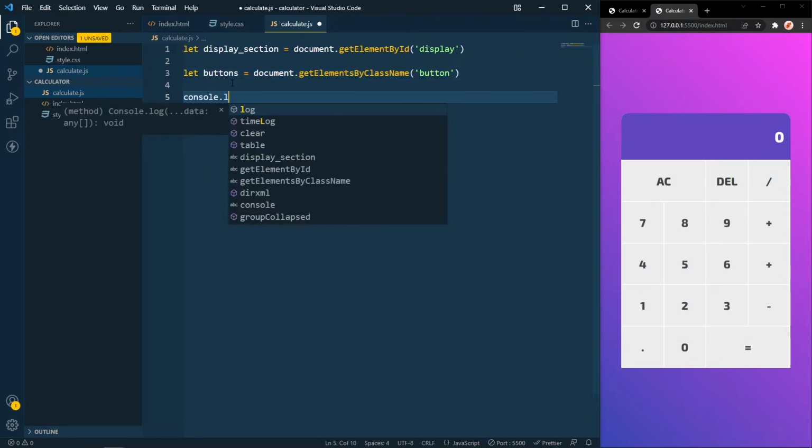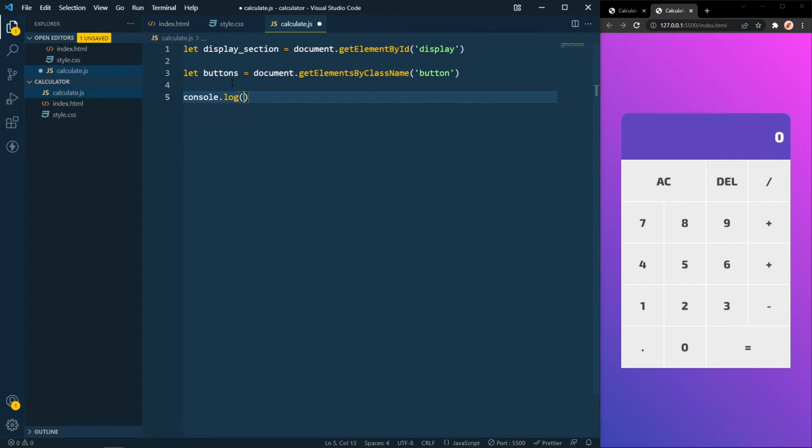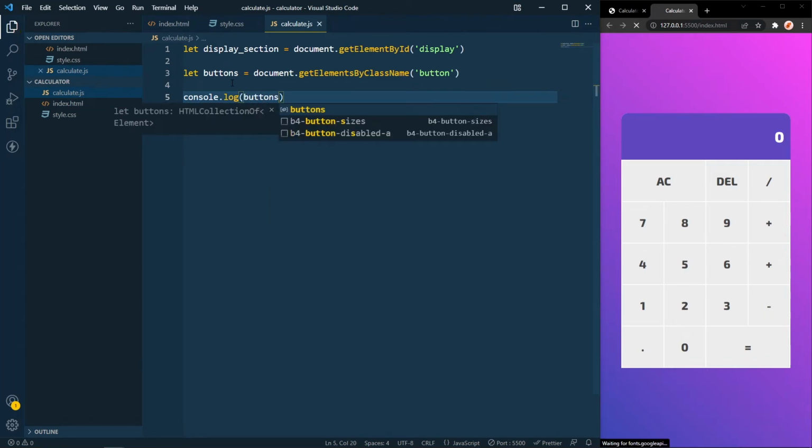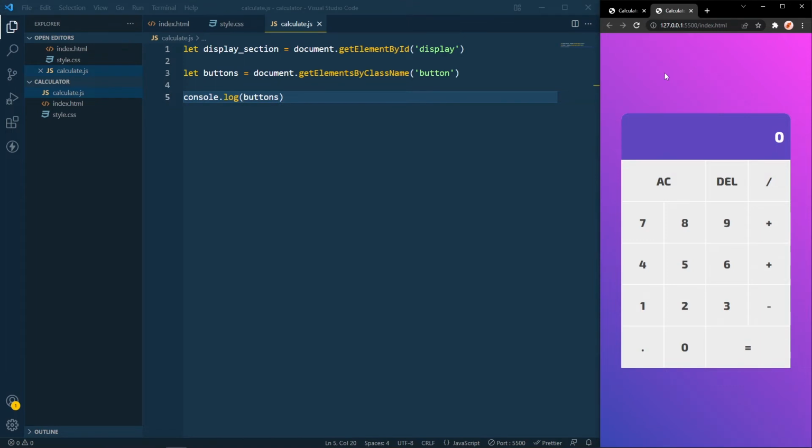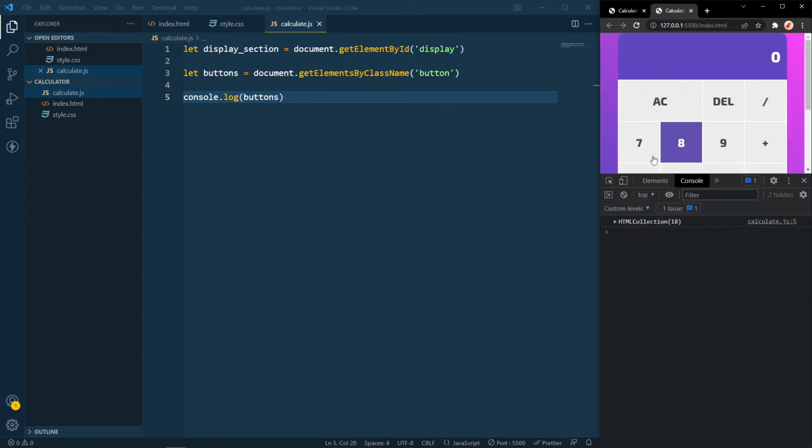But now if you quickly have a look at buttons, when you do console.log, if we save that and press F12, you will see that I'm sitting with an HTMLCollection of 18, and I can't really do anything with this unless I convert it to an array, which I can map through or filter, or add event listeners to the elements of, which is much easier than trying to work with each individual button.